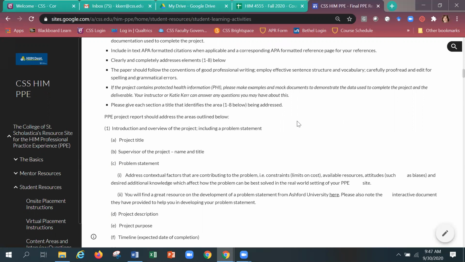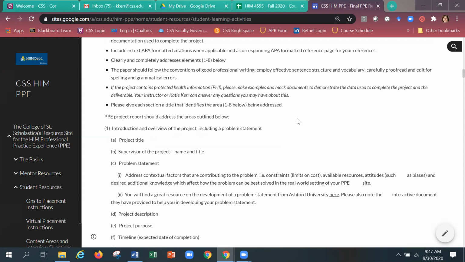This is also important. So if your project contains any type of protected health information, we would like you to make mock documents or make examples to demonstrate the type of data that you use to complete the project. And I am definitely available to answer any questions you may have about that. So if it's sensitive information, sometimes even financial information, that is sensitive.